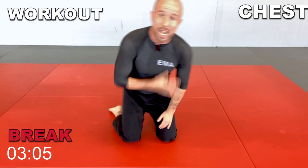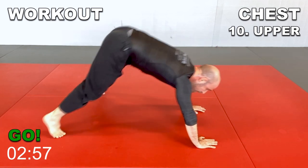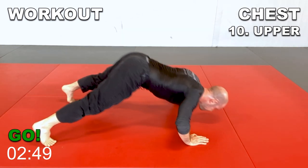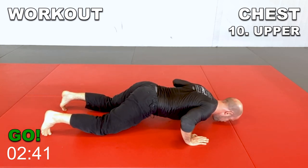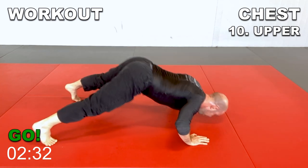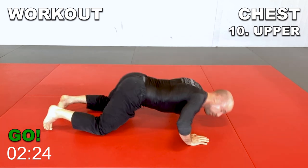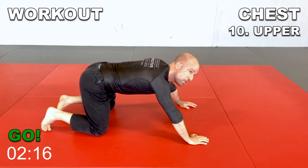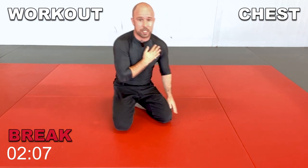We're done with the back — moving on to chest. Three variations: upper chest, lower chest, and middle chest. First one: hips higher than shoulders. Nose in front of the fingertips, and back up — changing angles, nose to the ground and back up. This is the harder variation. If you're a little bit less strong at first, knees down, hips above the knees, nose in front, push back — same idea, lessening the weight a little bit. Do as many as you can and when you're tired, downgrade, but keep going. Ideally do not stop — it's only 50 seconds. You should feel a nice contraction in the upper chest.